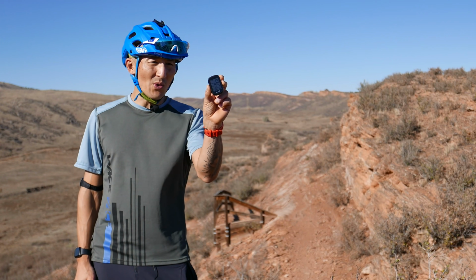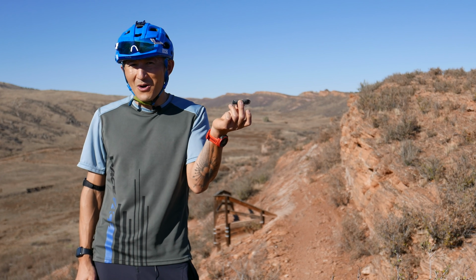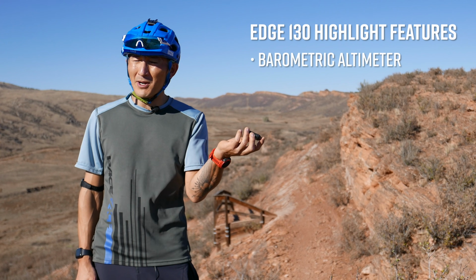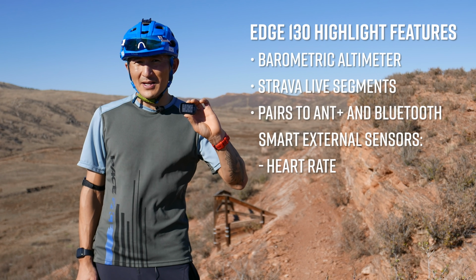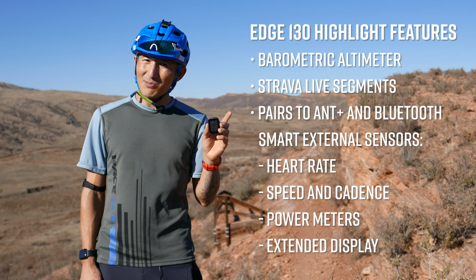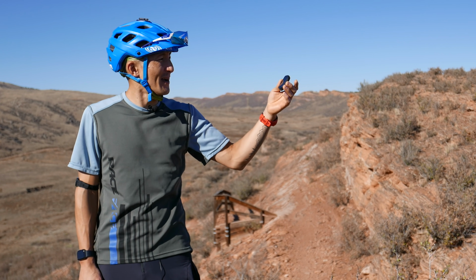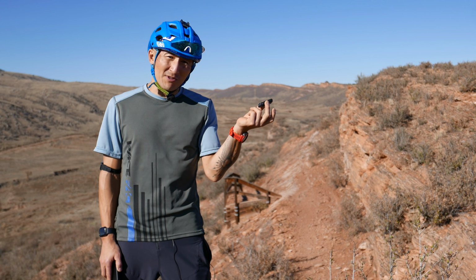So this is the Edge 130 from Garmin, and this is one of those devices that proves that sometimes bigger doesn't always mean better. And they packed a lot into this tiny little device. It's got a barometric altimeter, it's got Strava live segments, you can pair to all the external heart rate sensors, the speed and cadence sensors, and it does also pair to power meters. And then there's also that awesome extended display feature. And if you don't know about that, I have a video about it somewhere around here. But I'm gonna go ahead and finish out my ride, and I'll talk to you in just a little bit.